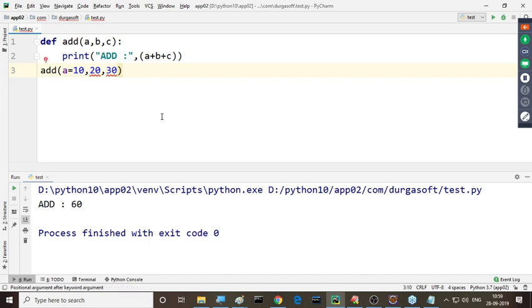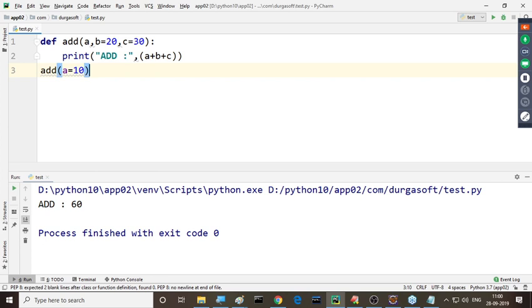The default arguments are b = 20 and c = 30. Observe this clearly: I provided a value 10, b value 20 and c value 30. Now tell me, is a a positional argument or a keyword argument?